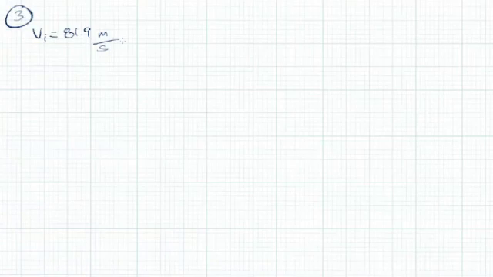And well, what does a jet do when it comes in for landing? Well, it comes in at a certain speed, and then it comes to a stop. In fact, it says later on it comes to rest. So that's going to be our vf, or our final velocity. And the stop is 0. Oh, I already wrote 0. It's 0 meters per second. I'll just erase that there. 0 meters per second.